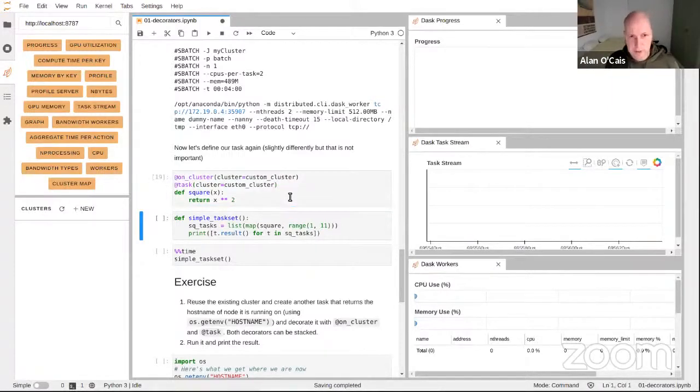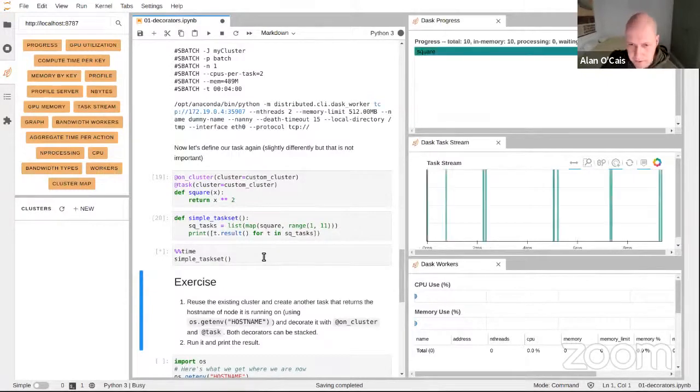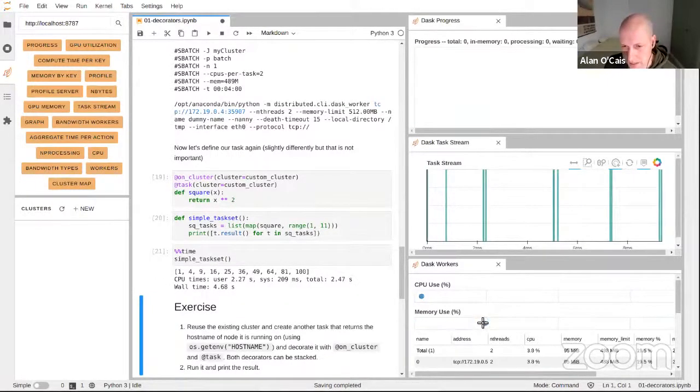So we can declare those. We can see that still nothing is happening in our cluster because we haven't actually given it any work to do. So once we declare this new task set, which looks almost the same as before, then we can declare that task set. It still hasn't run because I haven't called that function yet. It's just declared what it would do. And then we can time that, right? So we can just run the task set, run the function, and we'll see that after a second, things will kick in here.